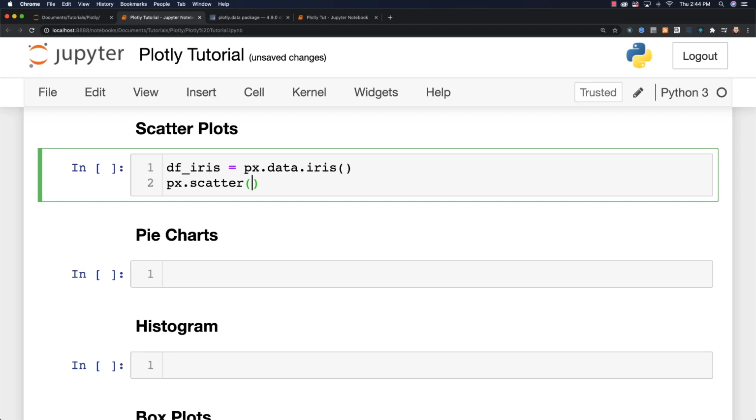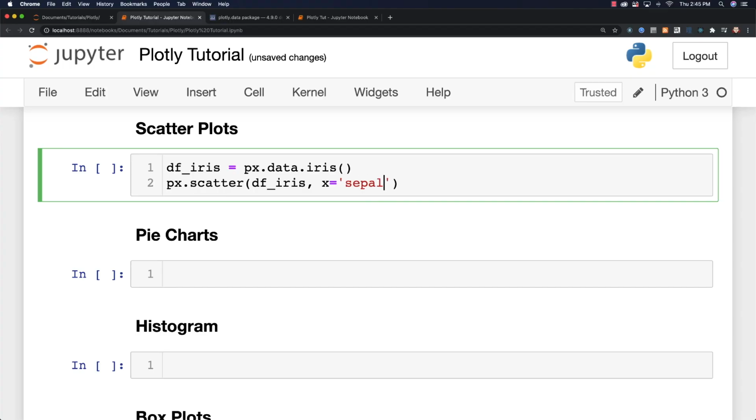So px scatter, and I'm going to use the iris data frame, of course, and I'm going to have my x. Basically, there's two types of petals on irises, I guess. One's called the sepal, and the other is called the petal, and that's what that is.